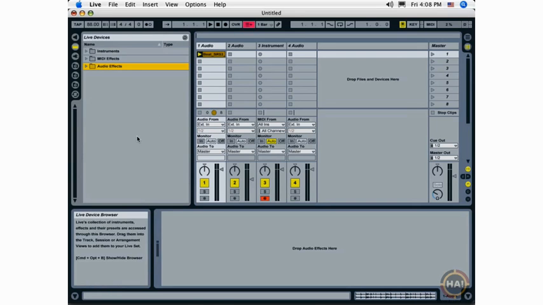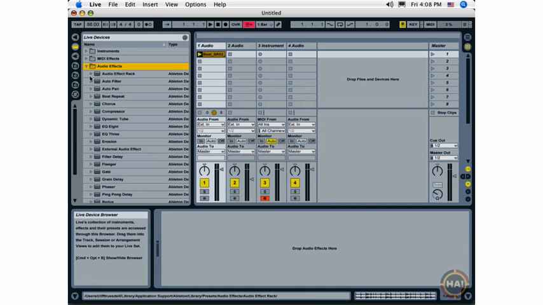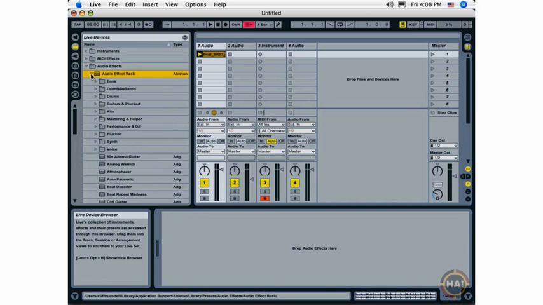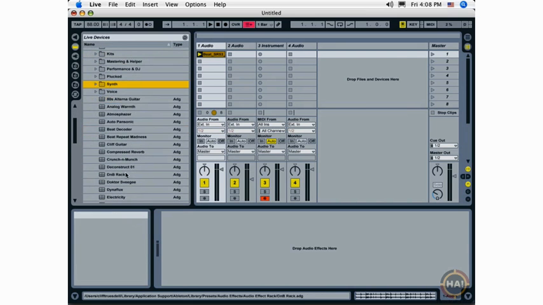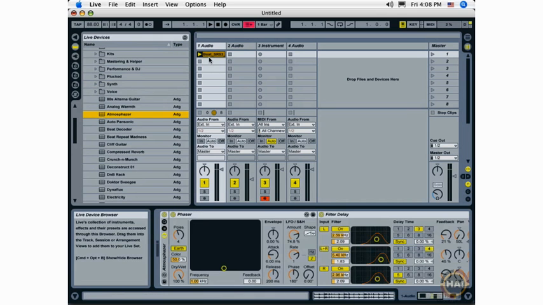To add an effects rack to a Live audio or MIDI track, you're going to go to your Live Devices browser, open your audio effects folder, and open the audio effects rack preset folder. Here you can see we have even more folders containing multiple presets. Down here we've got some presets that are kind of hanging out on their own, and I'm going to choose this Atmos Phaser preset, drop it onto my drum track here.